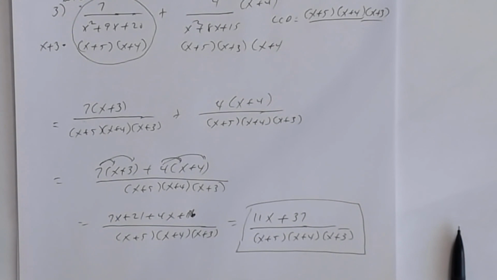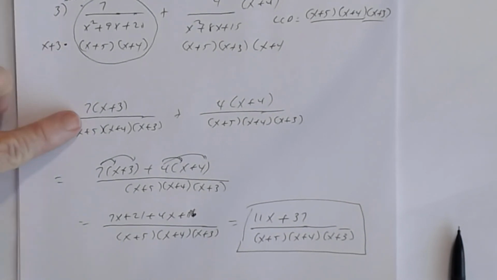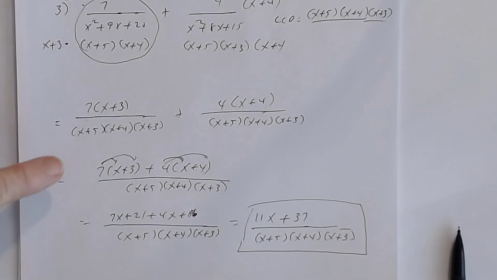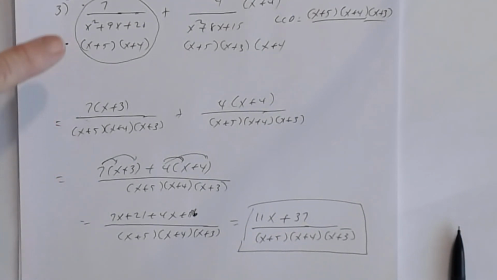So on the worksheet you turn in, you have to make sure it looks just like this. All right, and see, it's readable. I can read what I'm writing. So make sure when you do this, I'm able to read what you write, and it looks just like this. All right, let's look at number 4.